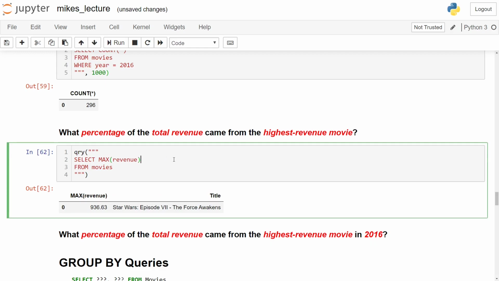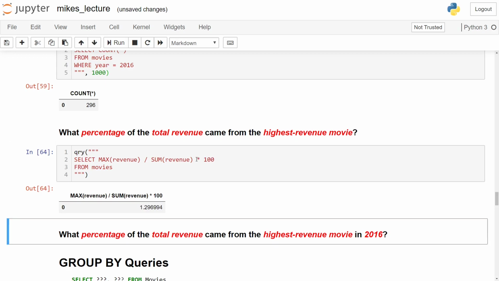Okay, so what I really want to do now is the percent is going to be max divided by total. So sum of revenue. And to make this percent, times 100. There we go. So it looks like Force Awakens was 1.29% of the revenue of all almost 1,000 movies.